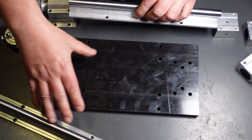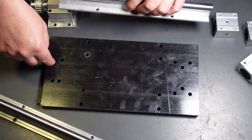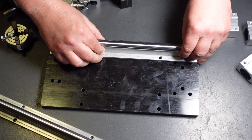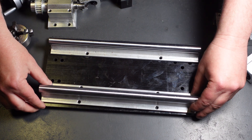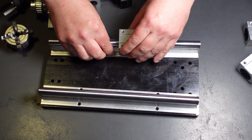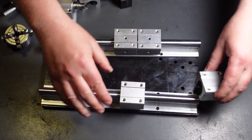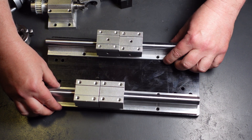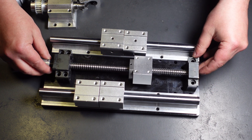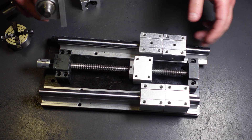It's going to start with a base — you could use wood, plastic, or even metal; I'm using acrylic. If this works, I'll provide the vector pattern for the drill holes so you don't have to worry about measuring. For the bed of the lathe, we're going to use two miniature linear rails, and we're going to use these bearings to hold the cross slide and the tailstock. This lead screw is going to mount in the center for stability.